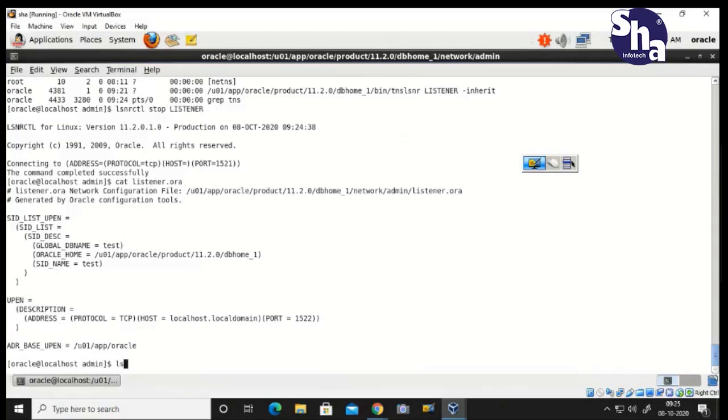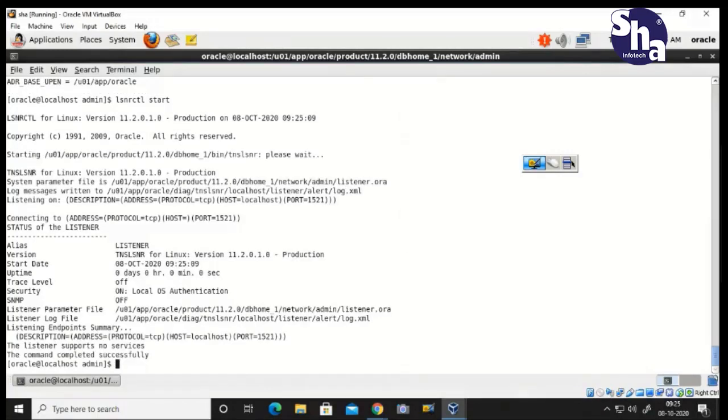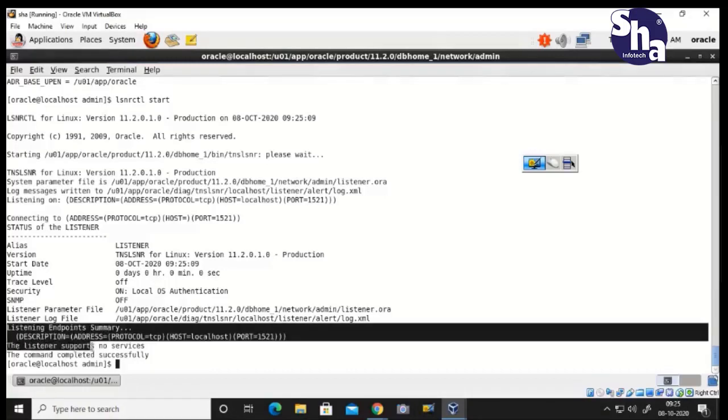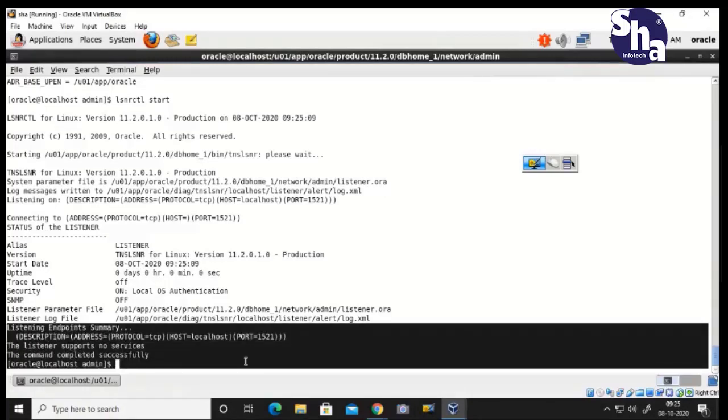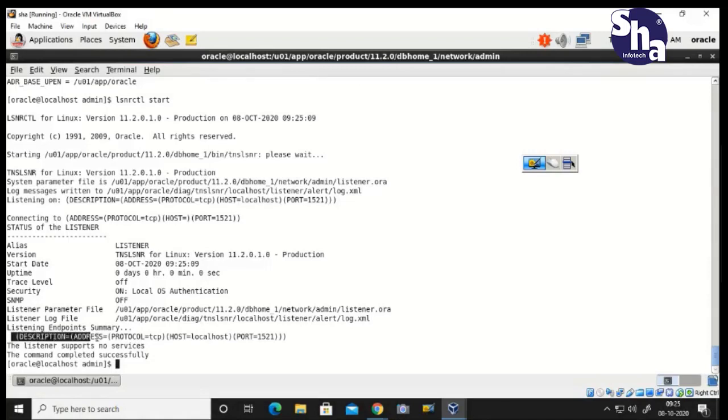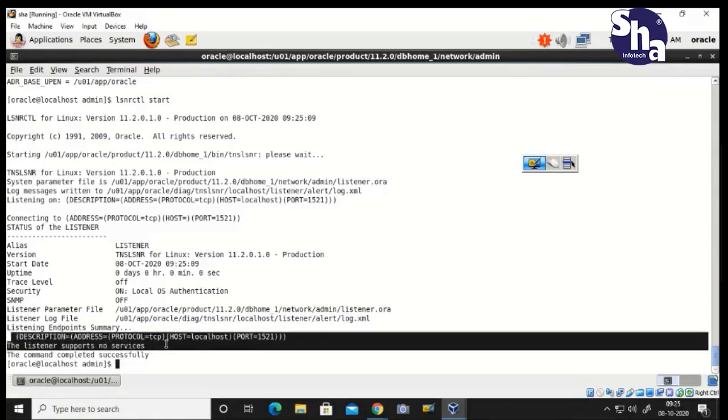And if I give LSNRCTL start without any name, see in the bottom one, nothing listener-wise is available here because we have already removed it.